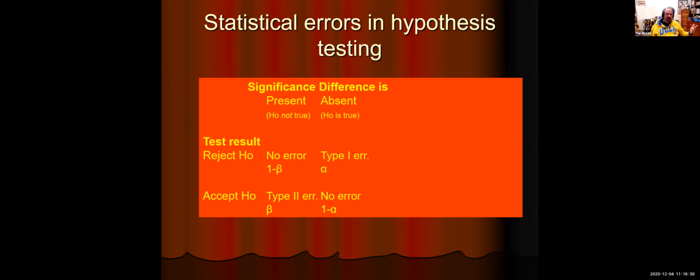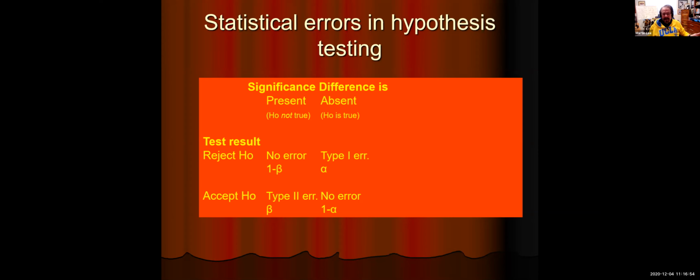We either decide to reject or not reject, or some people call it accept, the null hypothesis, which is the statement that the intervention we're looking at doesn't have any effect. So either we say yes, it does have an effect, which means reject, or we say we don't have sufficient evidence to say that, so we would accept or not reject the null hypothesis.